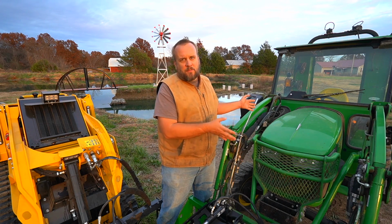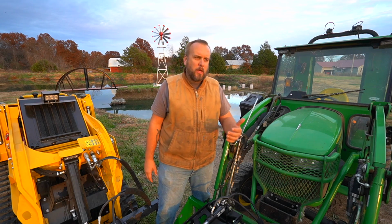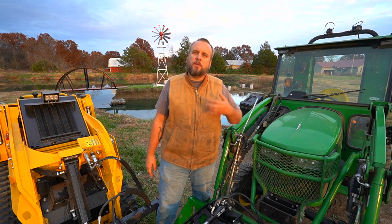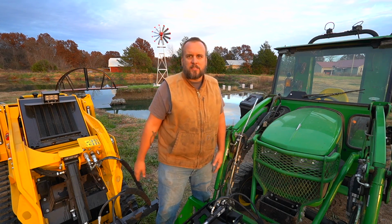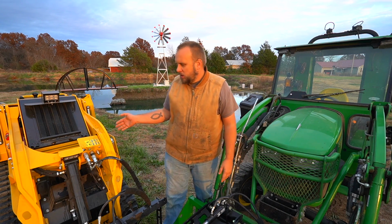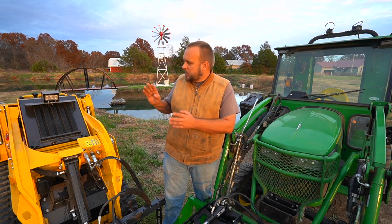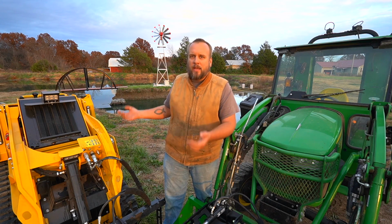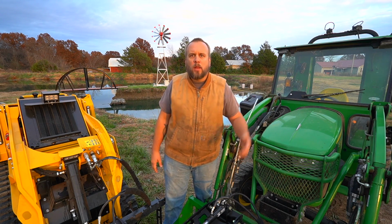So with this machine, I find myself making a bunch of trips, and sometimes I say, man, it's hard to price this job where it's worth it for me to take all those trips and spend all that extra time, but it's still affordable for the customer. Where with this machine is going to take 1/4 of my trailer. A commercial operation could take 2 of these machines and a chipper and a pallet full of concrete blocks.